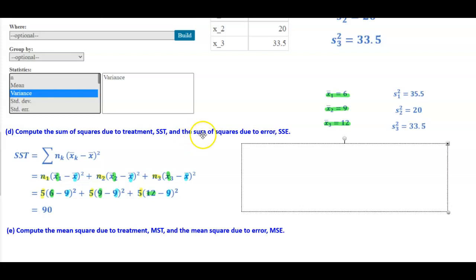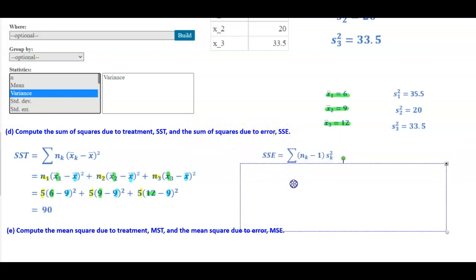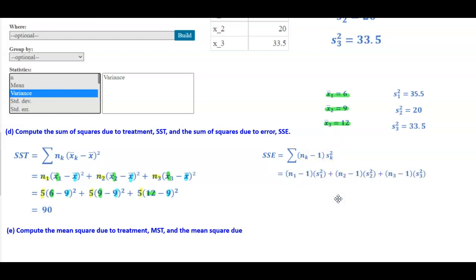Now we want to find the sum of the squares due to error, which is SSE. The sum of the squares due to error is equal to the sample size minus 1 times the sample variance of each data set. The sample size for each one is 5, and we subtract 1 for each item, and then multiply that by the variance.